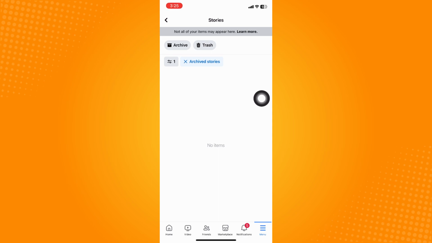Now, the next thing that you want to do is, let's say you want to delete all your archive stories. So let's say you have a lot of stories. Here on the upper left in this section, you will see all there. Tap on that until all the stories have a check on the left side. It will actually have a blue tick mark there on the left side, and basically just tap on delete or remove here on the bottom part, and basically that's how you delete your archive stories on Facebook.